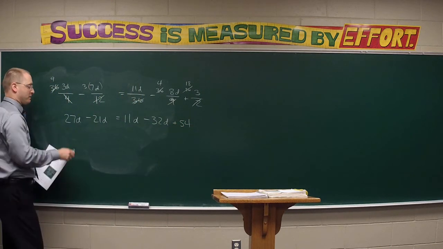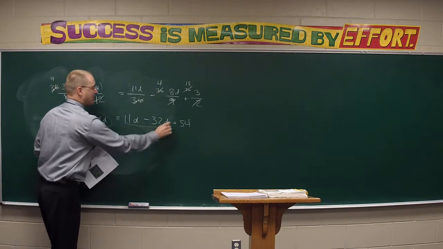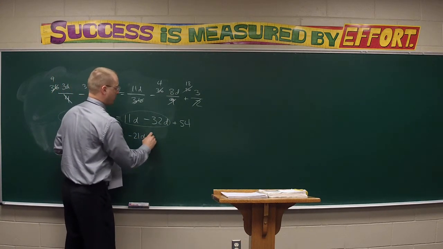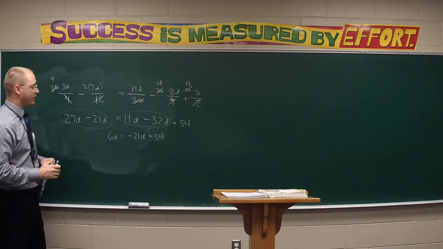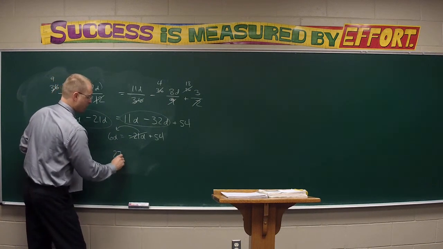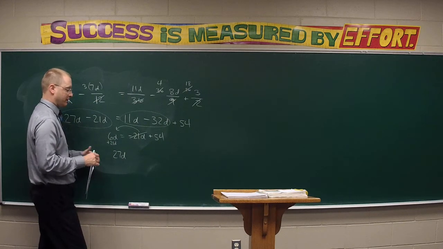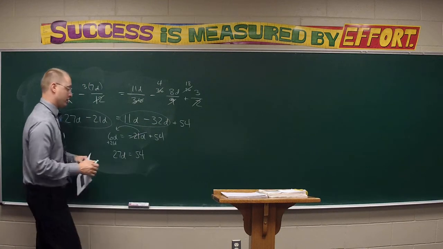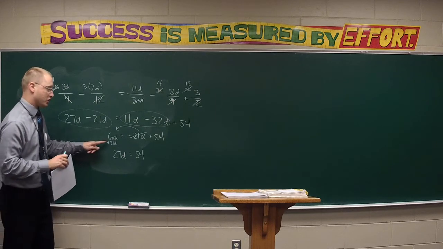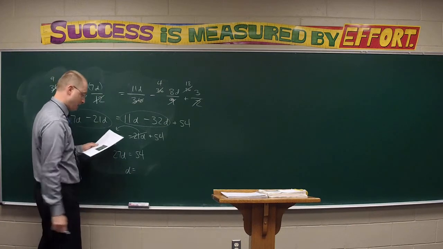Again, a lot of D's that have to be combined. We'll combine these D's to get 6D, and then we'll combine these to get D, plus the 54. The little d here is the negative 21. We'll bring that over as a positive to end up with positive 27. And again, my advice, especially on a quiz or test, is to take the moment to write the positive 21D so you get that correct. I've seen way too many mistakes to encourage otherwise. Maybe not on the homework or classwork because we're lazy, but on a quiz or test, show that moving it over as a positive so we don't accidentally make a mental mistake. And then we divide away the 27, Brandon, and we get 2.